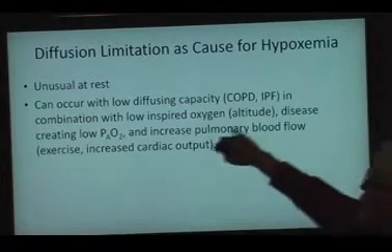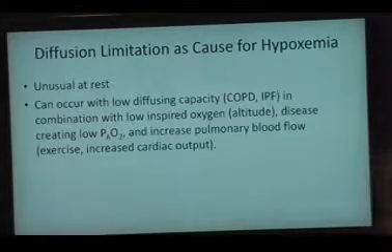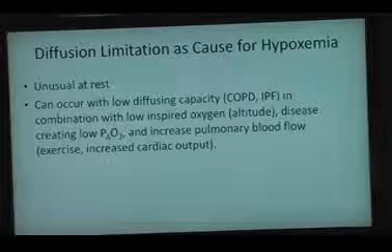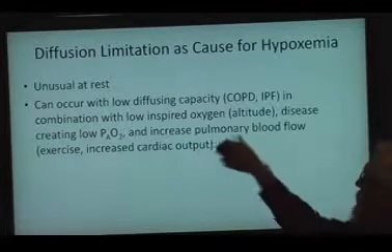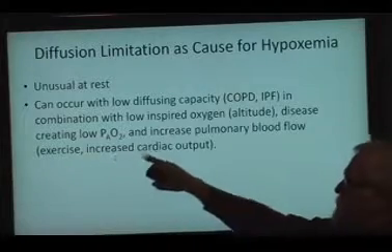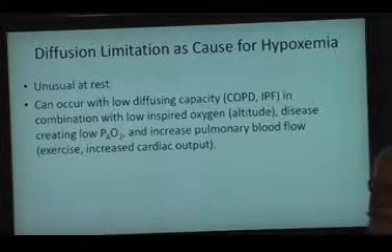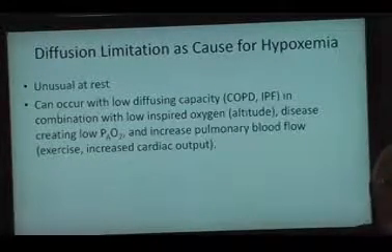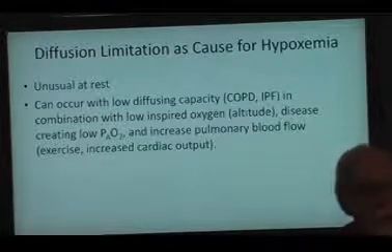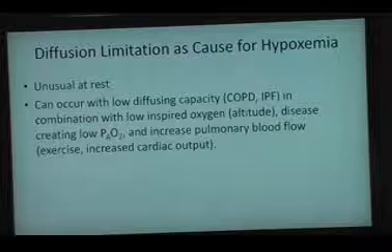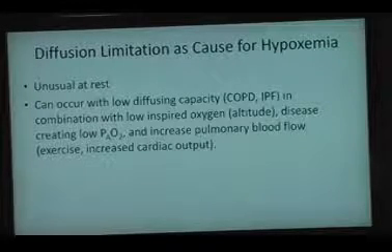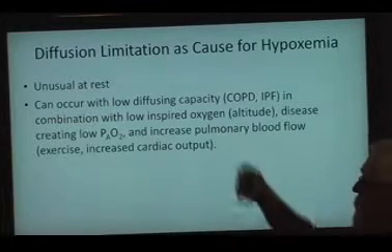In diseases creating a low alveolar PO2, so for example, the COPD patient who gets a pneumonia, and if there is an increase in pulmonary blood flow, such as with exercise or other causes of an increase in cardiac output. So individuals with COPD and IPF may be mildly hypoxemic at rest, but they may become severely hypoxemic during exercise because of the low DLCO.